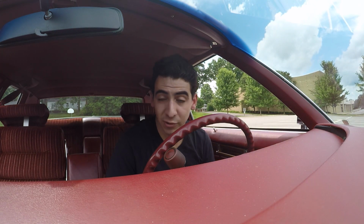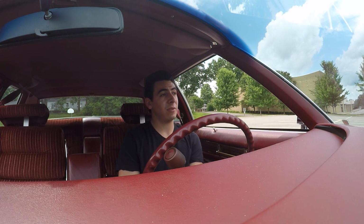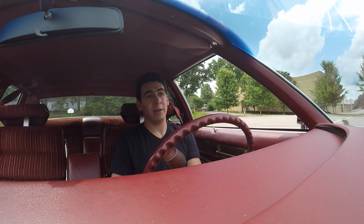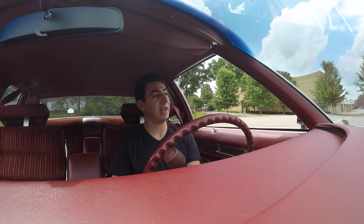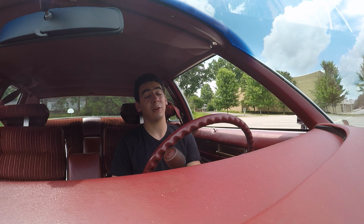And I don't have room to store this car. So that means I have to pay someone to store it for me. I've got to put it in a garage, and a garage usually costs me about 120 to 150 bucks a month. And I usually have it stored from November to February, maybe November to early March.